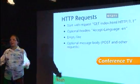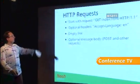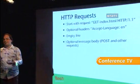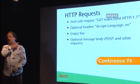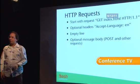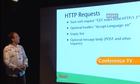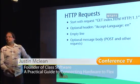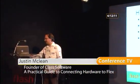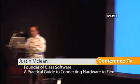And these days it's almost always HTTP 1.1. And then there's a whole lot of optional headers, and then there's an empty line, and then there's a message body if you've got a post request with that. And we can actually take advantage of this to write a web server on the Arduino platform in about 20 lines of code. It's a bit of a hack, because what we do is we just look for the empty line, because that's the important thing. We know we've got a GET, and then we look for an empty line. So let's have a look at that code.